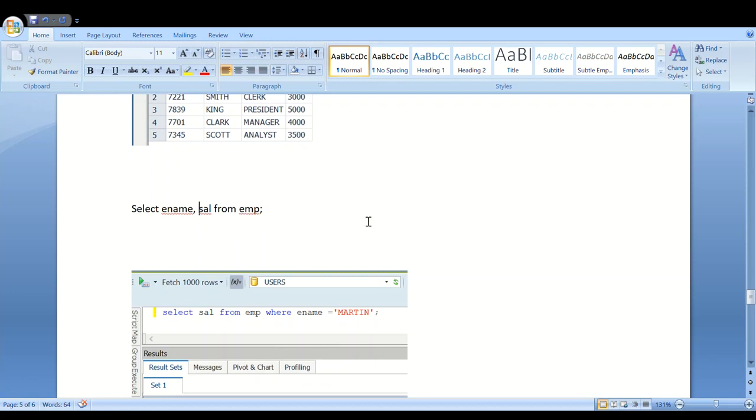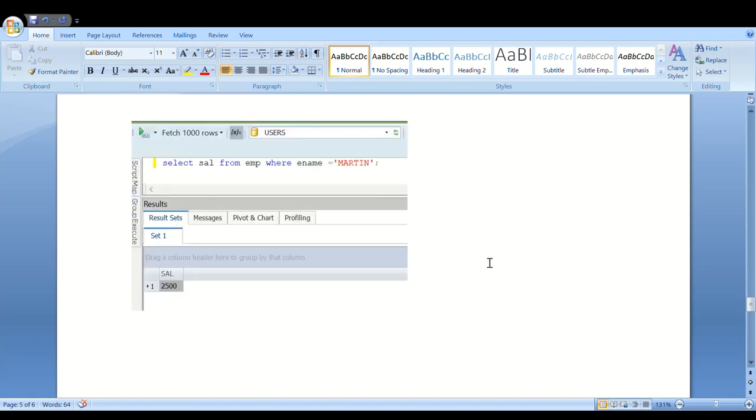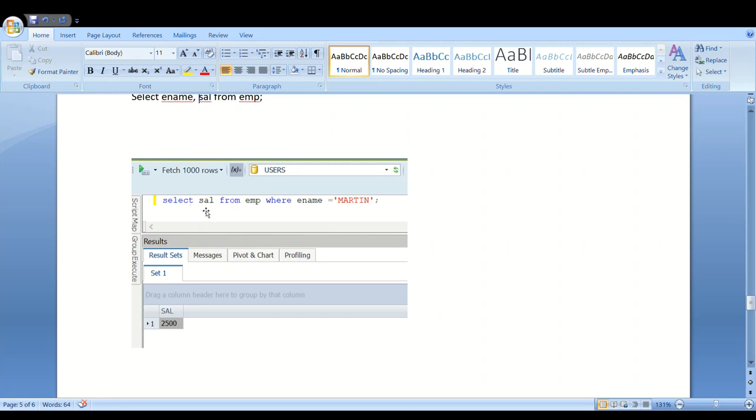And what if you would like to see only the salary of, let's say, the employee named Martin? Use this code: select salary from EMP where name equals Martin. Execute it and you can see it showed the salary. So what does it mean, select salary from EMP where name Martin?